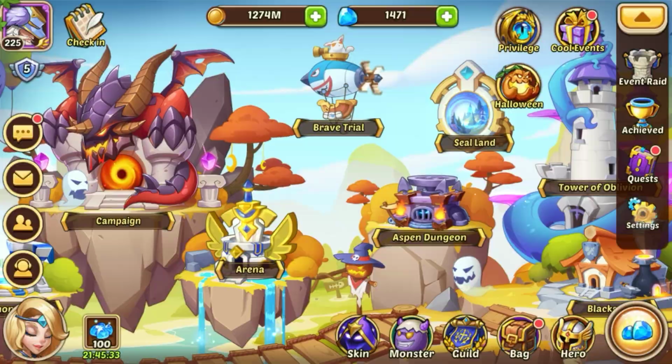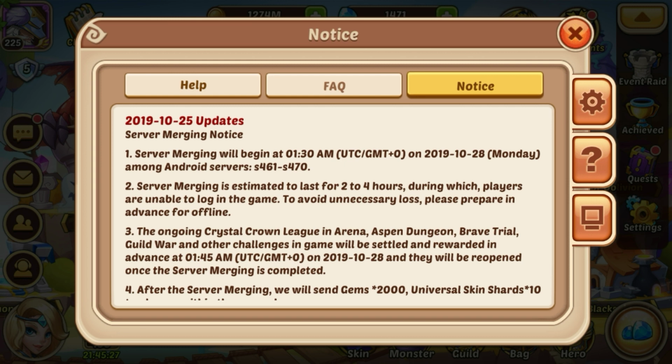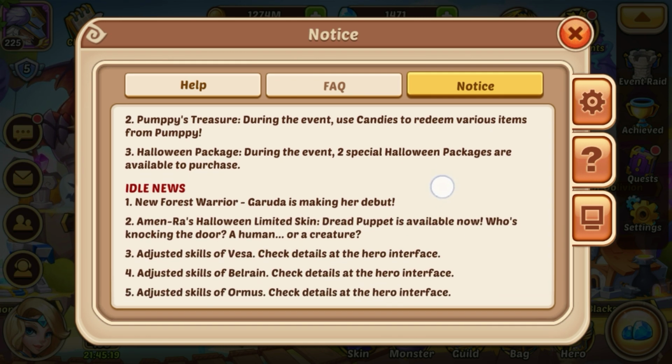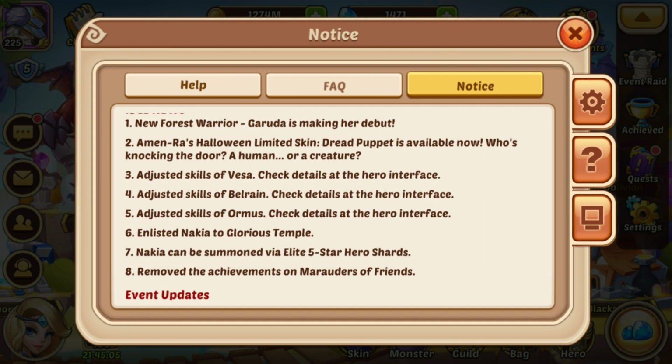Let's go ahead and just check on the notice here. Make sure we hit everything here. So let's see. We did the caramel apples, all of the Halloween events, and we looked at Garuda, Amun-Ra's Halloween limited skin, Vesa, Belrain, Ormus, and of course Nakia is in the glorious temple now and can be summoned by 5-star elite hero shards, which we tried, but we didn't get any of her, unfortunately. And removed the achievements on Marauders of Friends.